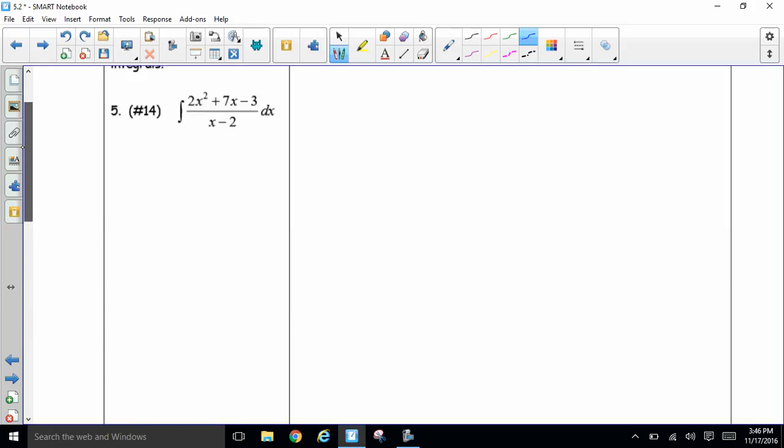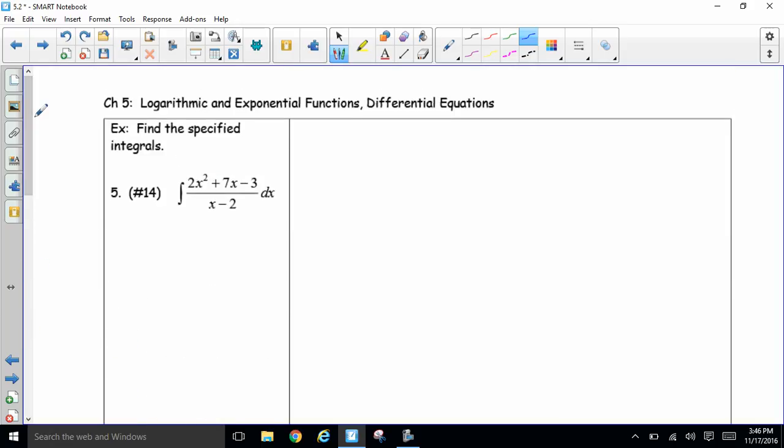I want to approach the setup of 5 and 6 together. So far, what we've been doing is taking a look at our denominator for our choice of u. But in number 5, the denominator is pretty simple in comparison to the numerator. So I wanted to take a look at what if we let the numerator be our u sub choice.